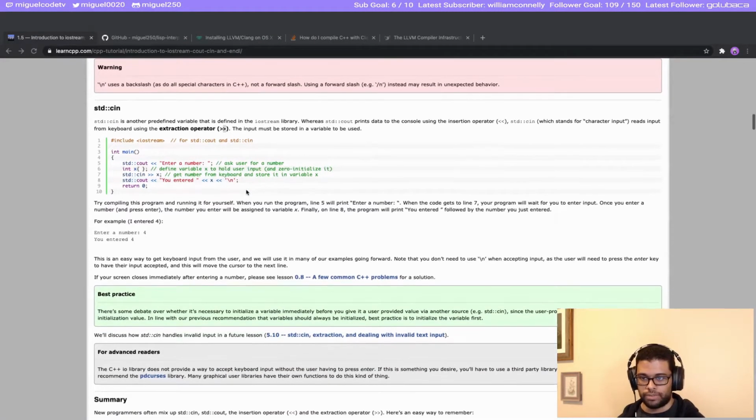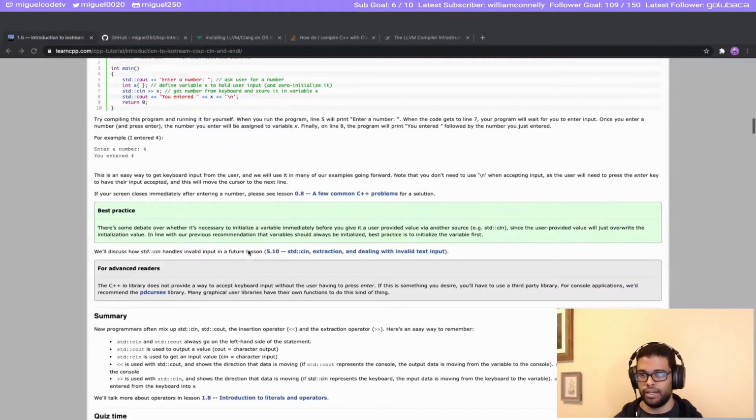Okay. So let's go to the best practices. There's a debate over whether it's necessary to initialize a variable immediately before you give it a user-provided value from another source, since the user-provided value will just override the initial value. In line with our previous recommendation, the variable should always be initialized. Best practice is to initialize the variable first.